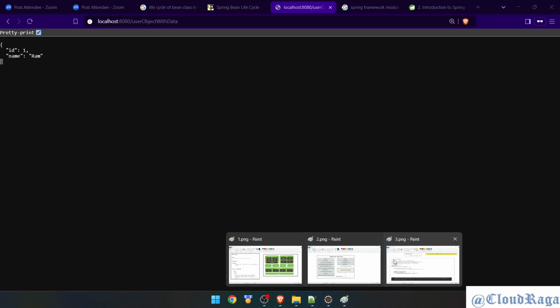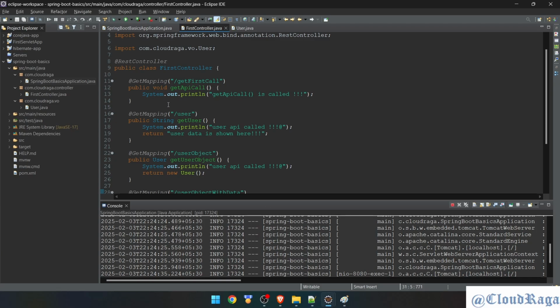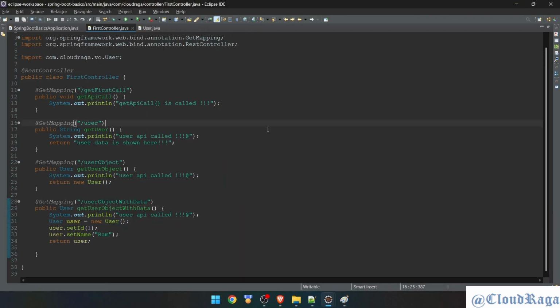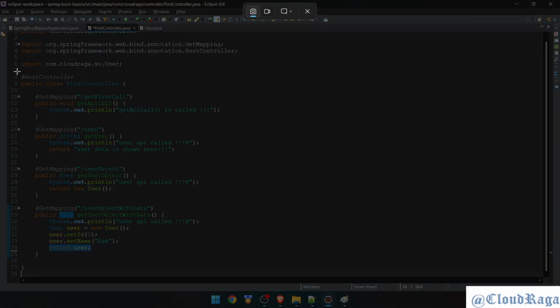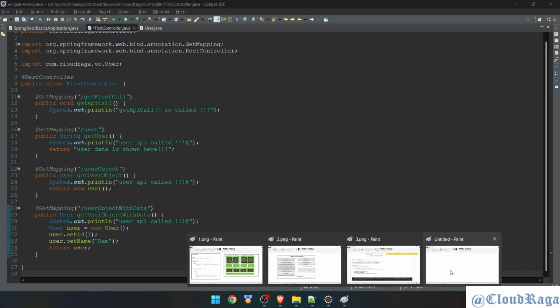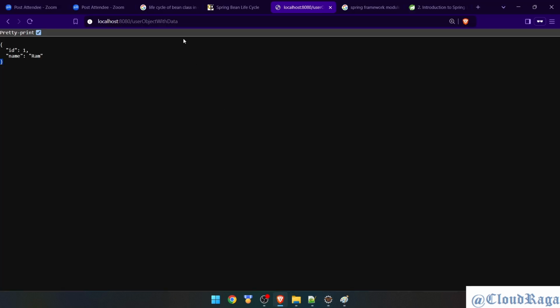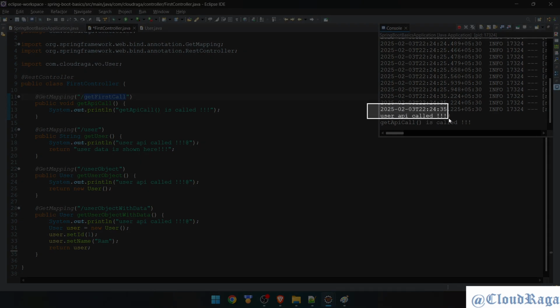Just give me a moment. Let me put all these things on Paint so you guys can easily connect. So initially the endpoint was, let me try if I can put all these on the same page this way, so I can also print the responses. Okay, so first one was get first call. So it was again from the console, nothing special. Screen goes blank, and this is how it looks like.